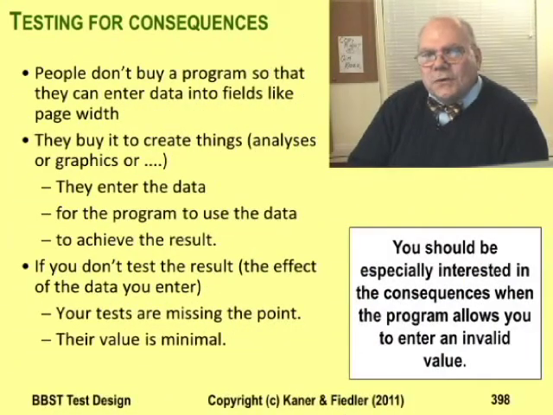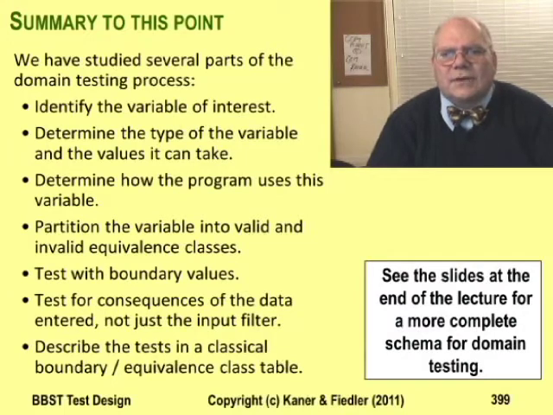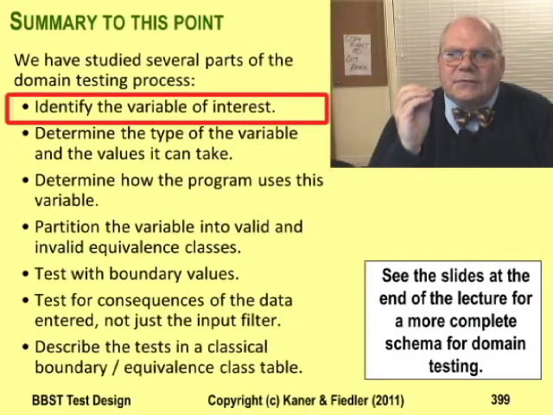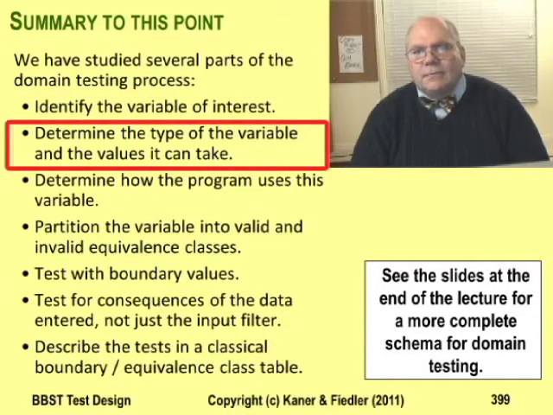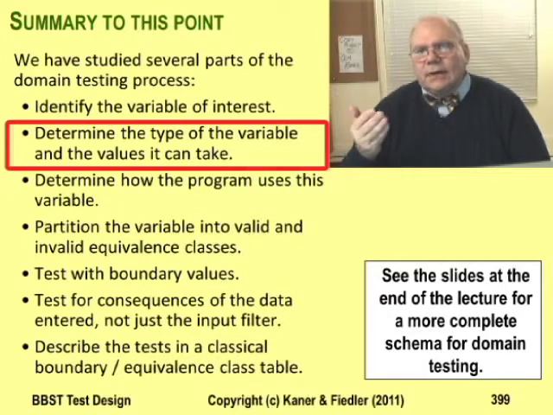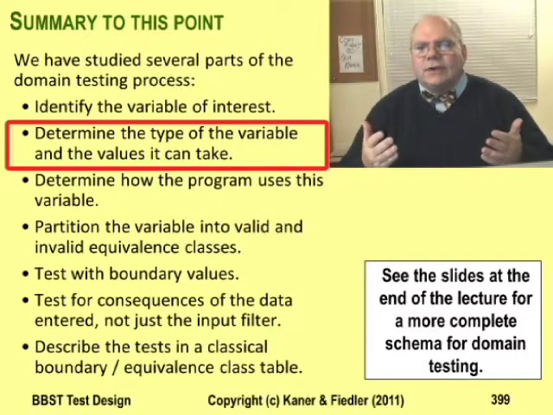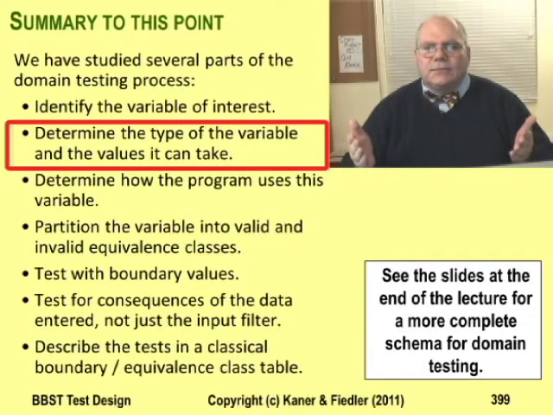In domain testing, when you're stuffing the program with boundary values, if you don't ask what the program is going to do with those data, you're going to miss critical bugs. I'm going to pause and summarize what the lecture has illustrated so far. The first task in domain testing is to decide what variable you're testing — we focused on page width. The next step is to figure out what type of variable you're testing. Our example variable is probably a floating point number, but we still have more to learn about it. What we know so far is that it accepts numbers below 1 and turns them into 1, accepts numbers above 56 and turns them into 56, accepts numbers with three digits after the decimal and rounds them to two digits, and transforms all inputs to numbers between 1 and 56.